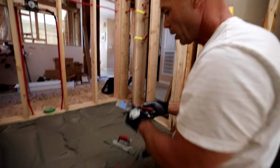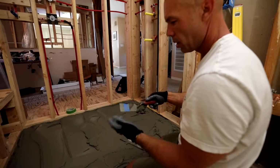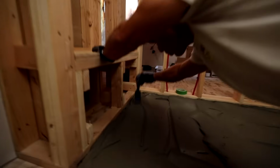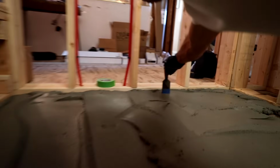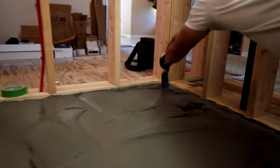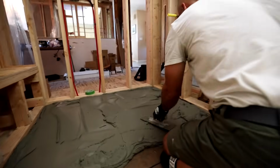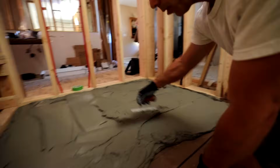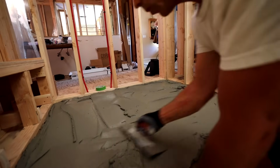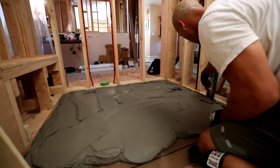Yeah, I like the margin trowel better. I've done it with the stick before, and the stick kind of absorbs the mortar, so it gets clumpy on there. This margin trowel stays real clean. Dang, I like that. I think we're right there. Maybe a little thick here. And again, you want to pull it away from the edges. They want you to stay away from the edges 1 inch. I'll pull that back.